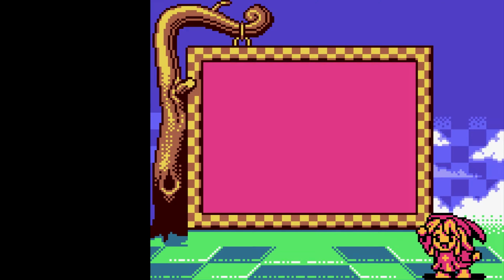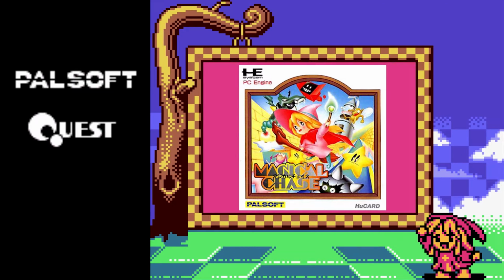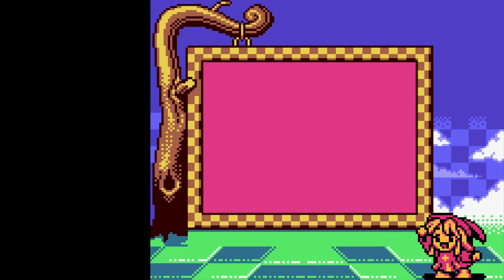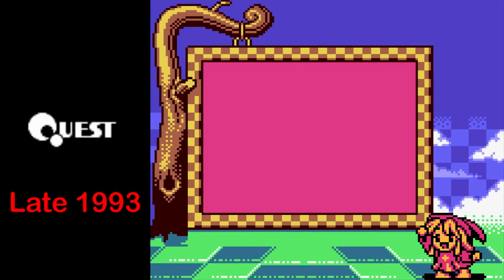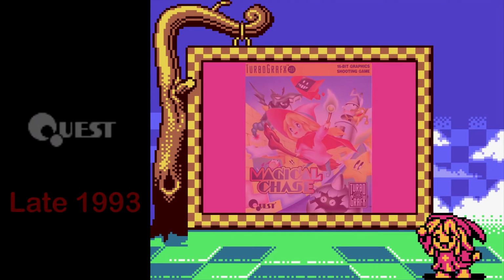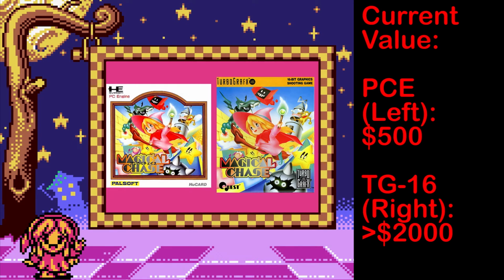Magical Chase was originally a PC Engine game developed by Palsoft and published by Quest. It was released in Japan on November 15, 1991. Almost 2 years later, Quest reprogrammed the game and released it in North America. Both versions are the rarest PC Engine and TurboGrafx-16 games. Nevertheless, both versions are damn good.